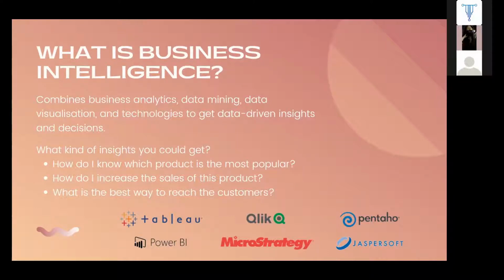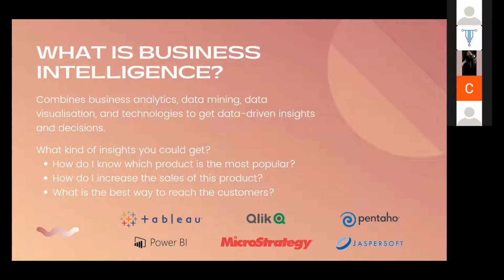For example, you can use your customer demographic data to find out maybe they are all young adults, and then maybe the best way to reach out to them is via Instagram or Facebook or YouTube. If you have followed us on Instagram, you can see that we already shared an informational poster about business intelligence, and there you can see that there are a lot of BI tools out there. Some examples are Tableau, Power BI, Qlik, MicroStrategy, Pentaho, and Jaspersoft.